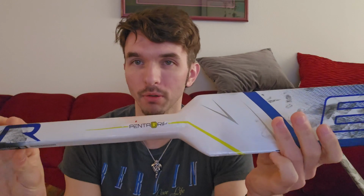As it says in the name, Hyperlite. They're very, very light to use. Great for passing, blocking, paddle flat on the ice. The cool thing that I really enjoy about this stick is the pentagrip.